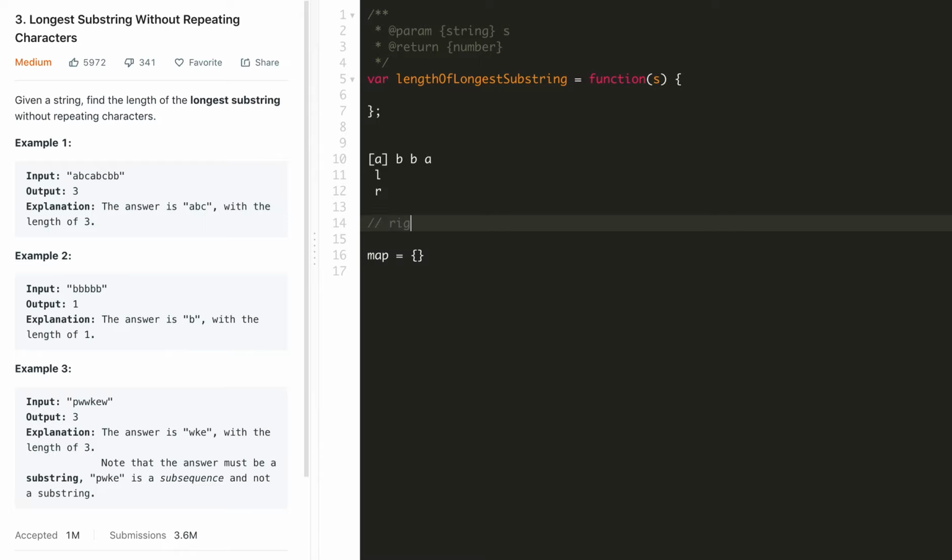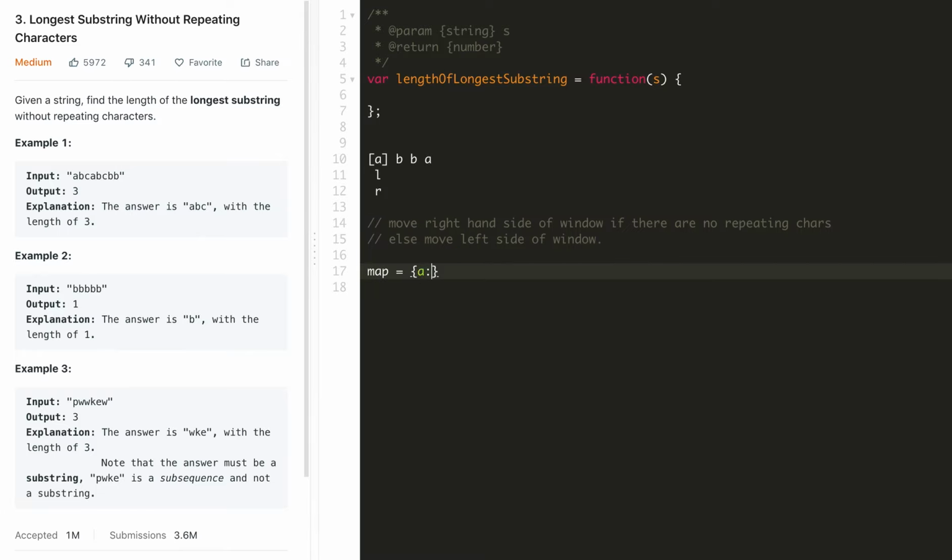So let me write it down: move right-hand side of window if there are no repeating chars, else, move left side of window. So there you go, guys. Let's follow these two steps to move the right or left-hand side of the window, and we'll be able to get our longest substring that way.